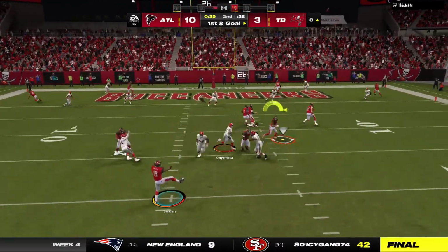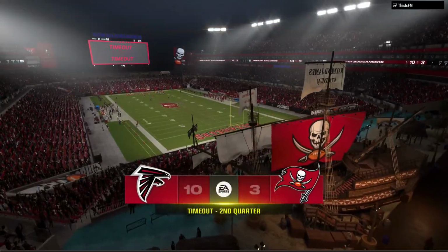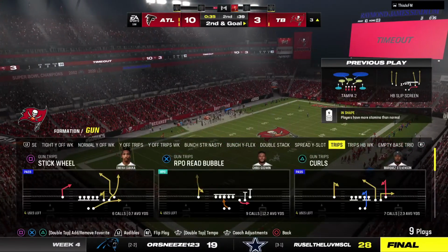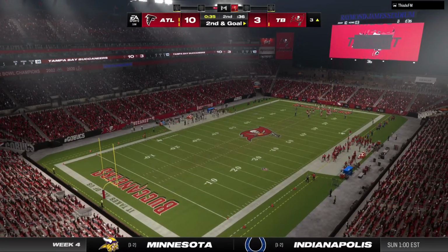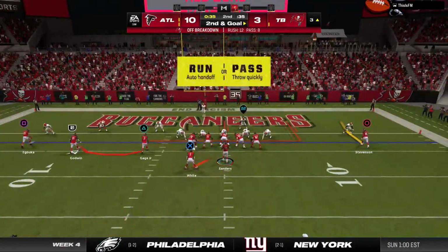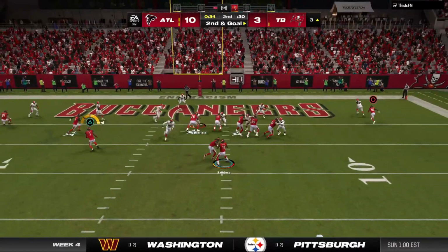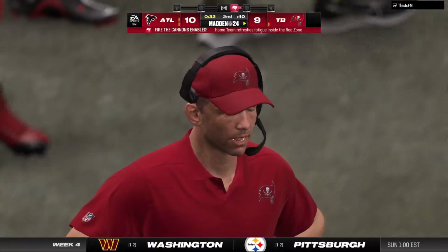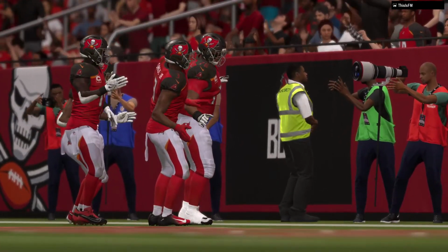He'll look to throw. This is White on the screen. And he'll be brought down here at the 3-yard line. The Bucs going to go ahead and use the 2nd of their timeouts as the clock will stop with 35 seconds to go in quarter number 2. So the ball position now at the 3. Here's 2nd and goal. Ready. And he's got his man in stride, complete. And in for the Buccaneers touchdown. Russell Gage, his first touchdown on the year.